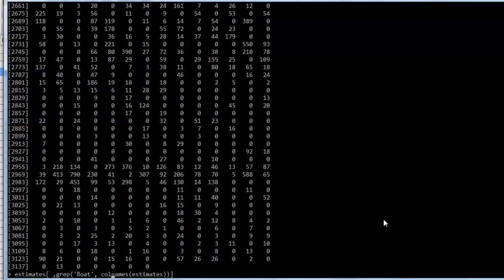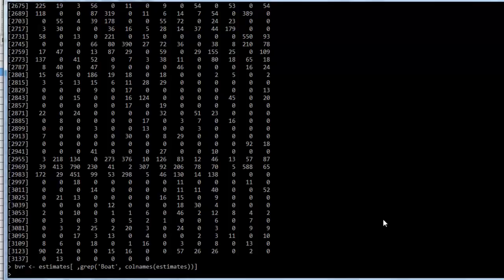Let's go ahead and assign that then to a vector called, oh shucks, let's just say BV for boats, vans, and RVs. And let's make a data frame of just those county names from before.